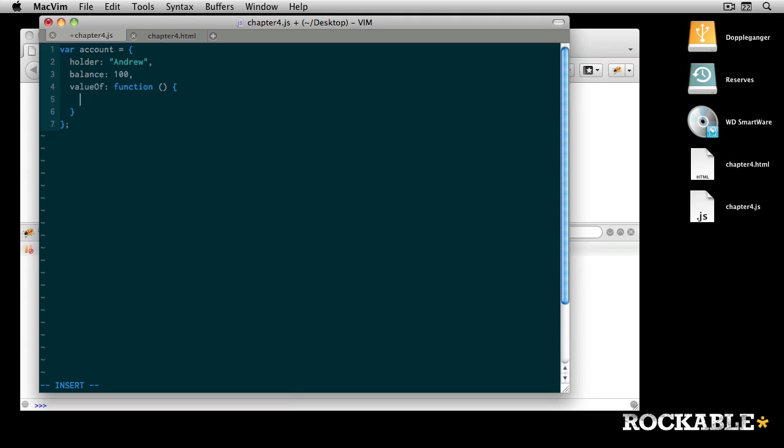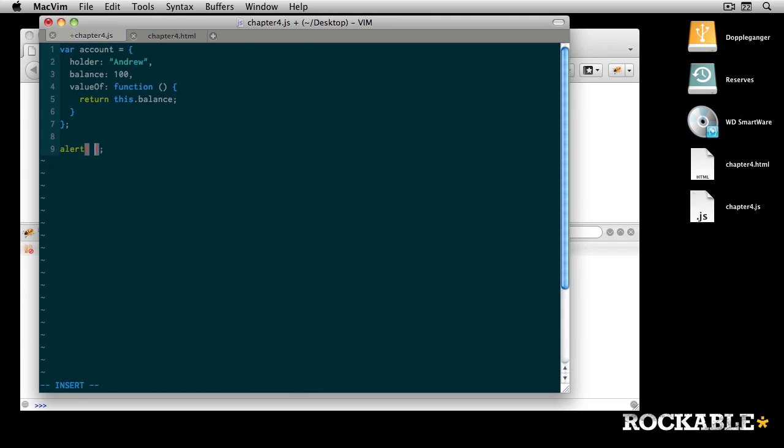It's kind of complicated to say when the JavaScript engine uses toString and when it uses valueOf. I have a link to a forum thread in the book that will give you more context on this if you want to try and understand it. But it's actually pretty complicated. So what I'm going to put in here is just return balance. This way, balance is the primitive value that is returned when we try to use this object with primitive values.